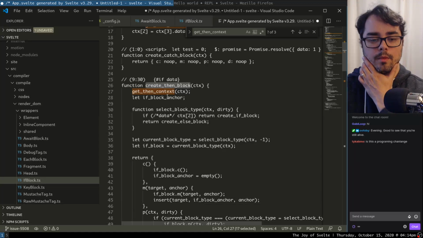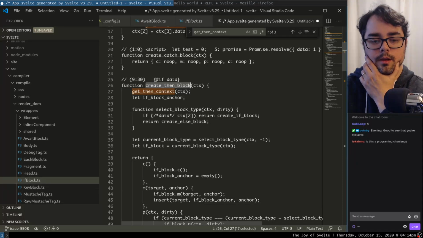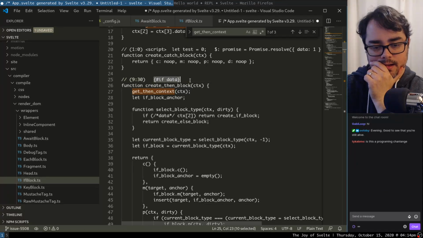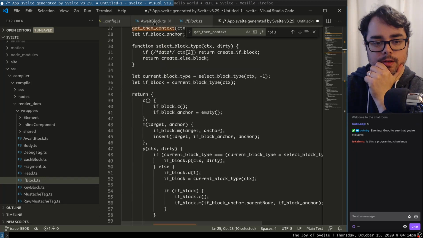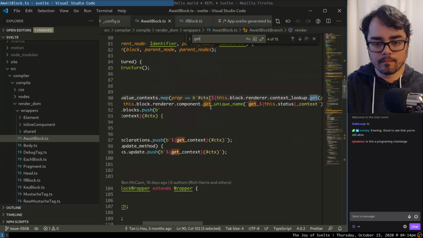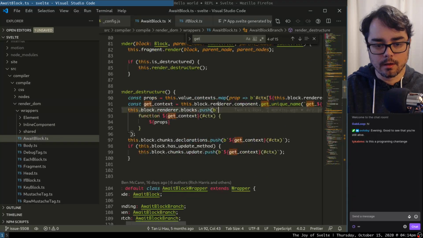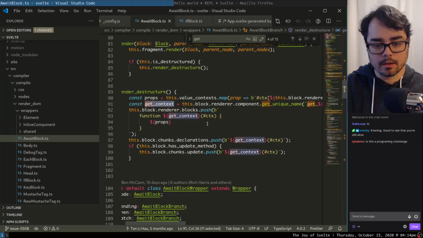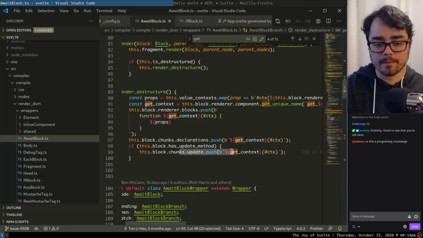Oh, this is actually create then block. Why does it say then? Oh, okay, it's part of that. So let's find, it's probably an await block. And then we have this get context, and that gets pushed to the end of declarations or update. It's probably this one.